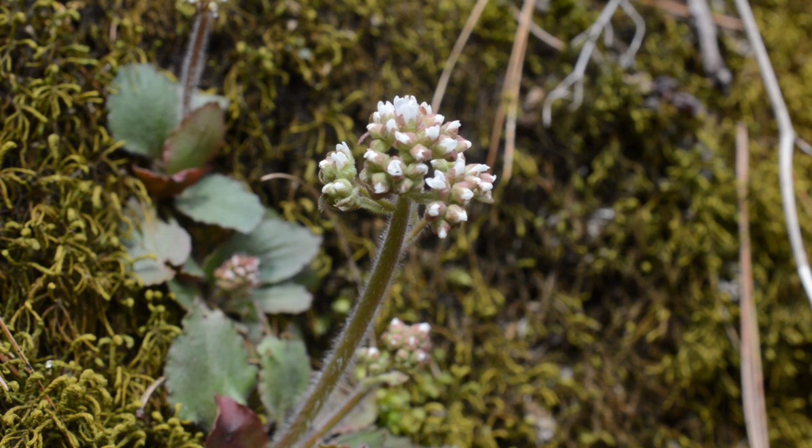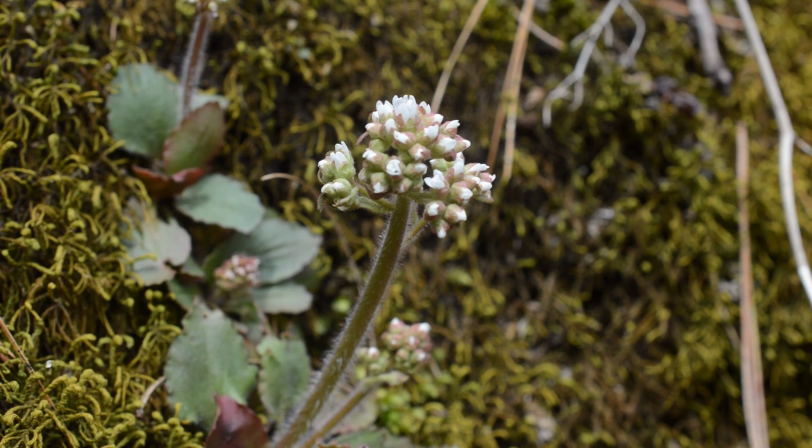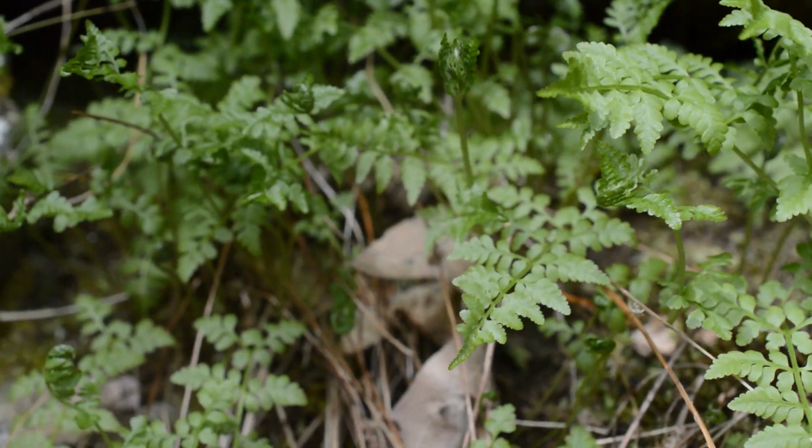So look forward to a bit more in-depth coverage of the family, and then I'll show you this one in bloom, likes the rock walls, and then I'll show you one of its cousins, Chrysosplenium, which basically grows underwater, almost even flowers underwater. You'll just have to take my word for it. It is in one of the very first NEcology videos, but I don't do it justice, talking about just how strange of a plant it is. We'll get into it. Okay, and I warned you about the ferns, didn't I?